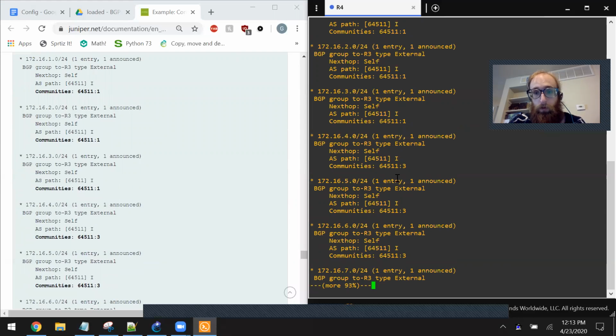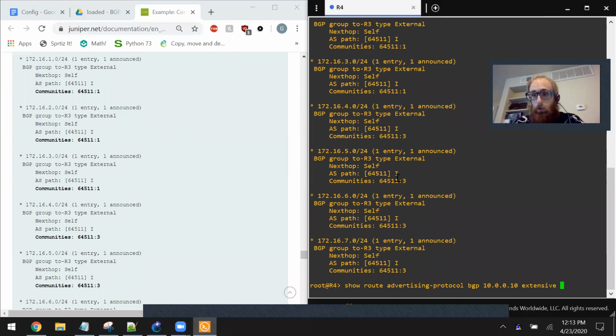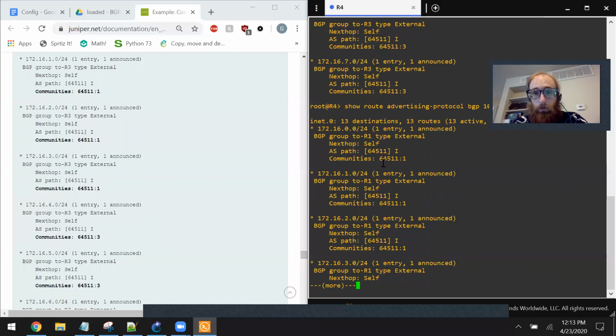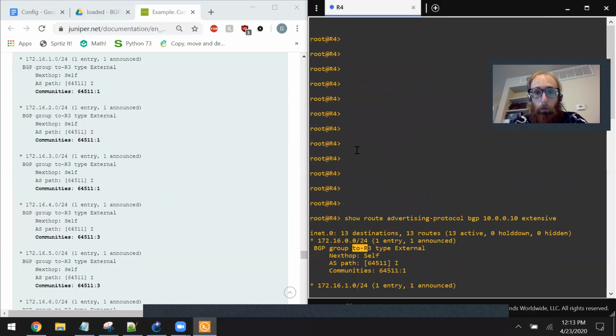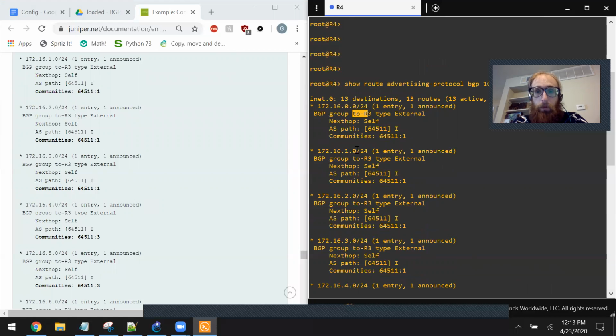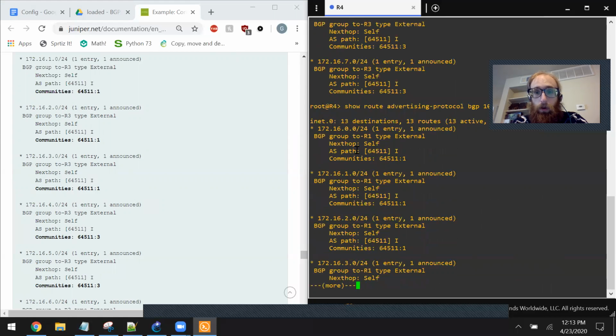Yep, perfect. So let's look at that other neighbor again, just to make sure we notice the differences. So a different group to R1. But other than that, we are going to be learning the same routes. We're just going to be learning it from a different neighbor.